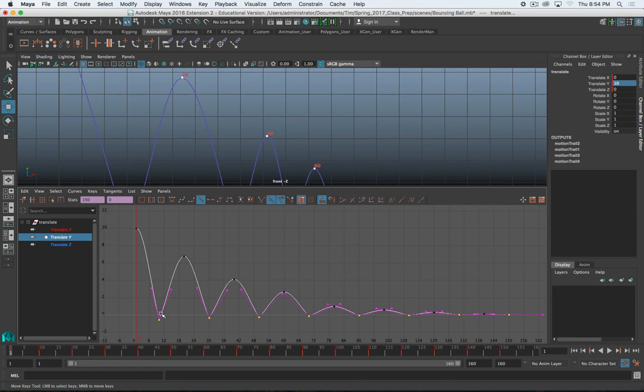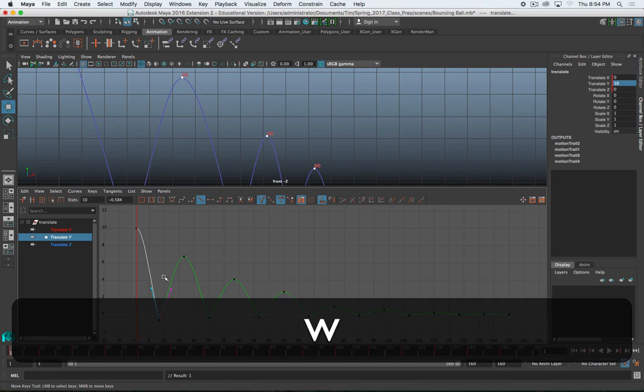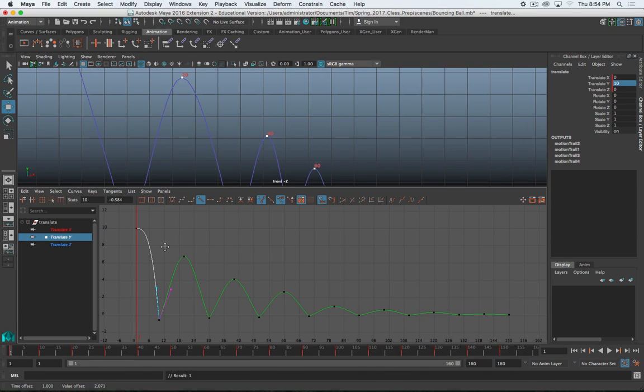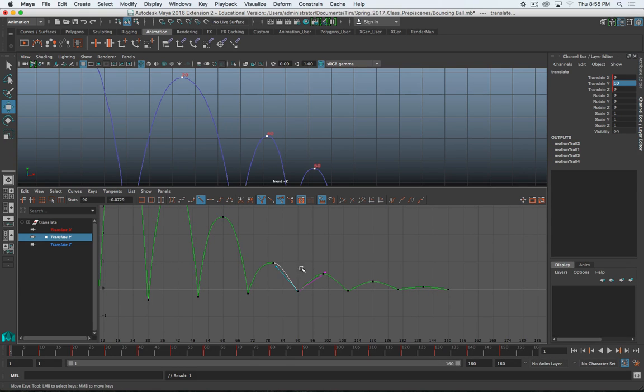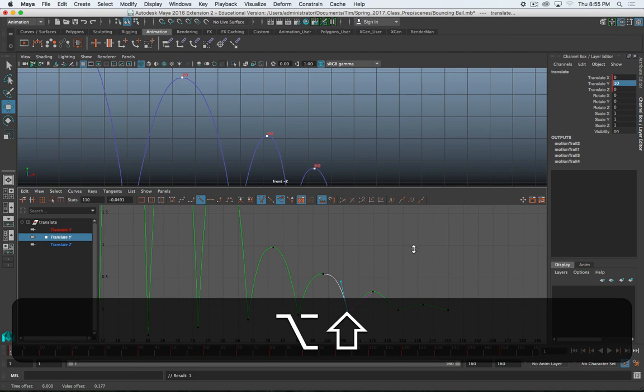So I'm going to select them all again, all the bottom keyframes, and I'm going to click on the break tangents icon. Okay, and that will let me select one, hit W to move it, kind of adjust that so it's more of a gradual start there. Something like that. And I'll go through and adjust all of these. Shift option right click and drag vertically to kind of accentuate the graph so you can get a better sense of how your curves are behaving and the shape that you're creating. Okay, I'm almost done here. But as you get down to the smaller curves, it can be really helpful to expand that out a little bit more.